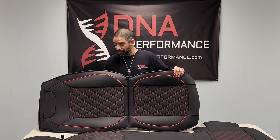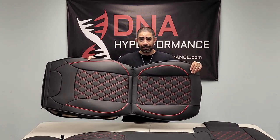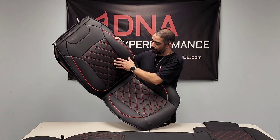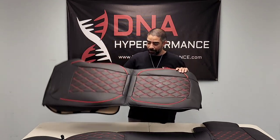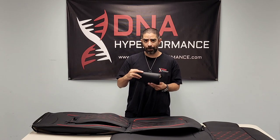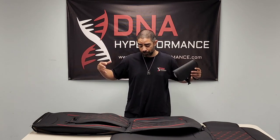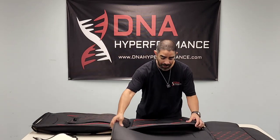So obviously what you get in the box — by the way, they were packaged excellently, came in one big box, everything was in there folded up nicely. You get two seat covers. I told them to send me the red with black; they do have black on black as well. This is the front seat cover — these go over the headrest, which I'm going to show you on the install. This is actually the center headrest on the back. On the F-150 you've got the crew cab, you've got the center seat, this goes on the center headrest.